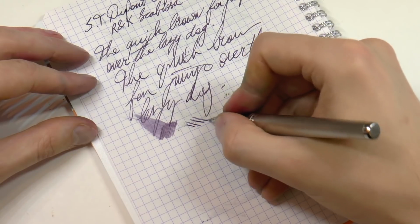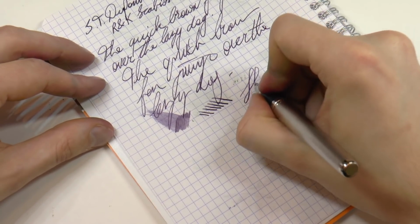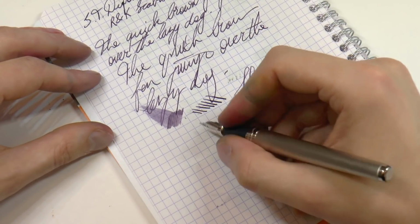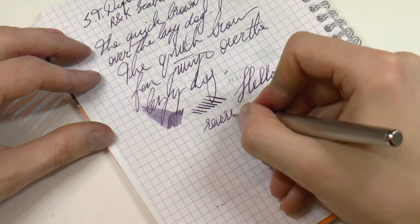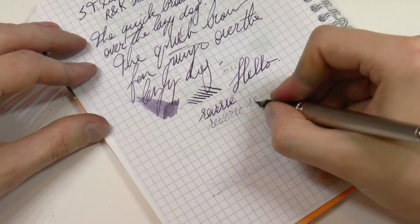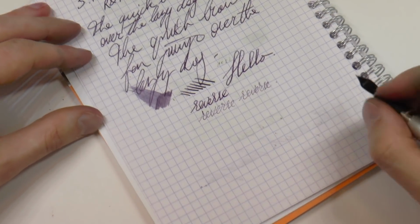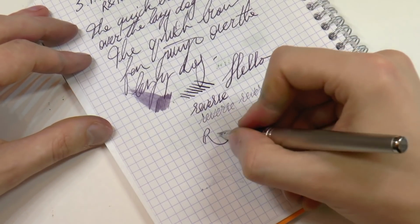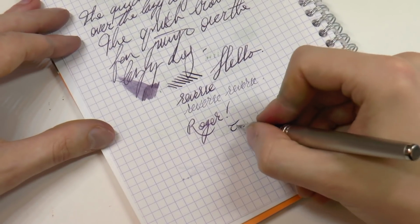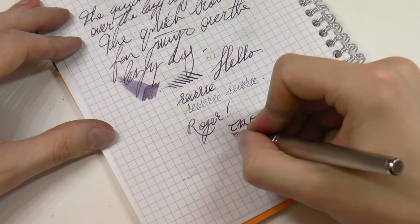As always, very, very careful. Line variation, tiny, tiny bit. So don't expect much. Reverse writing gets a bit sharper, but you can make the pen write a bit more thinly. Another kind thank you to Roger. Okay, that was the parts, how it writes.